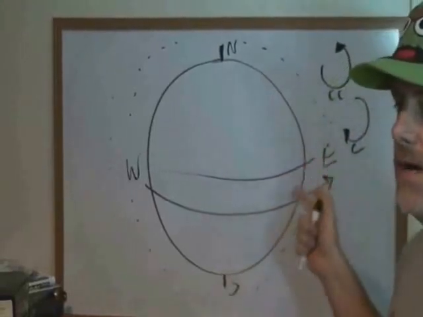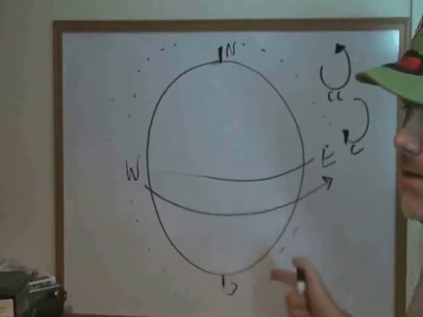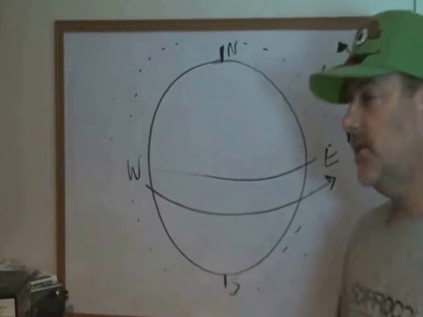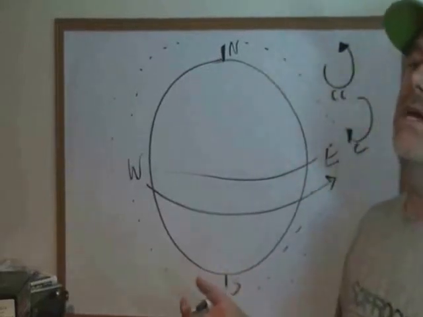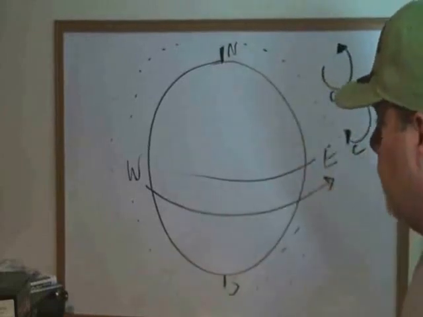Explain how that could possibly happen on a flat Earth model. It only works on a sphere. It's impossible to happen on a flat Earth model. Okay? Simple test, doesn't require a telescope, doesn't require anything except some time and you laying on your back. Anyway, so explain that, fools.